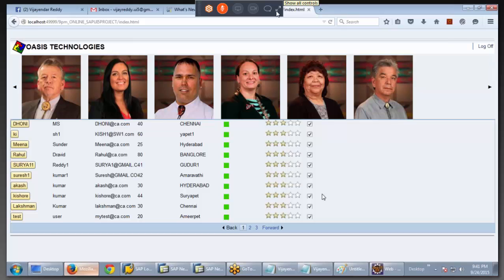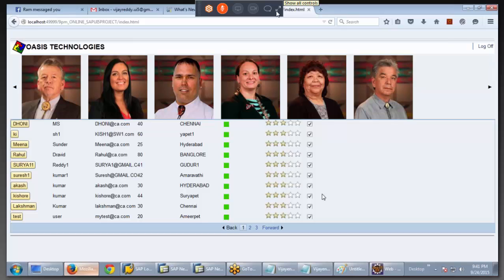Or if you are not satisfied with the appearance of a table or a drop down checkbox or something like a roadmap, so if you are not satisfied with the default appearance given by SAP, then in that case, you need not worry. As a developer, we can apply some CSS concept here, cascading style sheet.